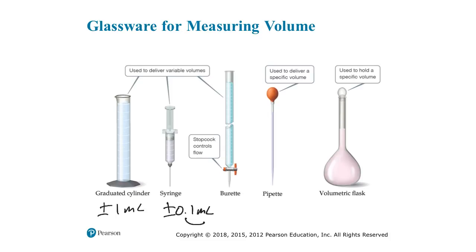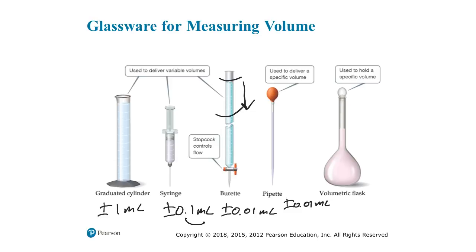this unit here. Now a burette gets you about plus or minus 0.01 milliliter of precision. Now the way a burette would work is you would fill the burette, note the volume before, let some of the liquid drain out, and then take the difference. And so by difference you could get a very precise measure of the volume that was delivered. Now a pipette is good also to about plus or minus 0.01 milliliters of precision.